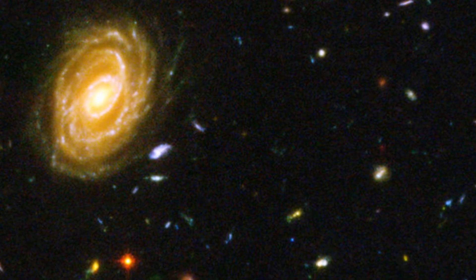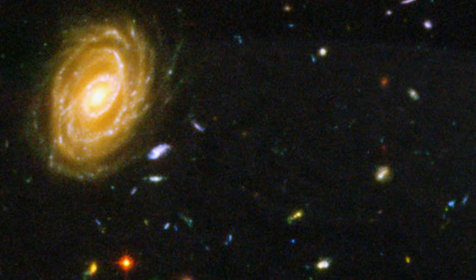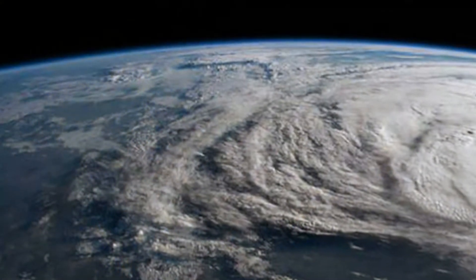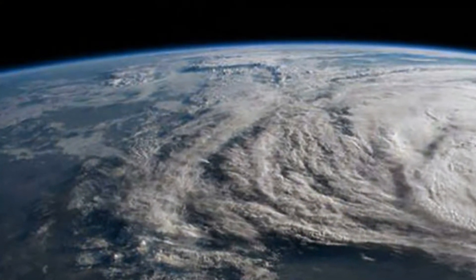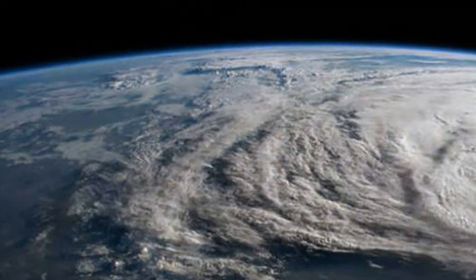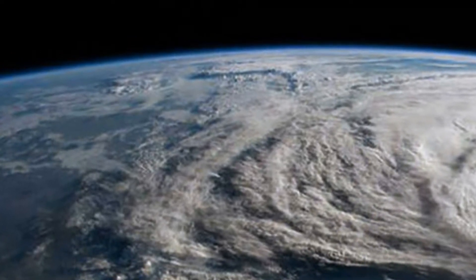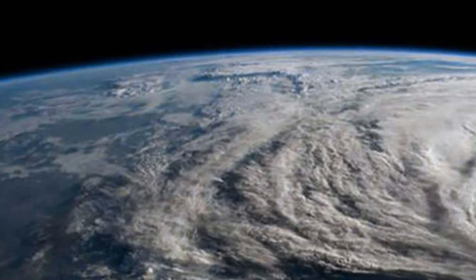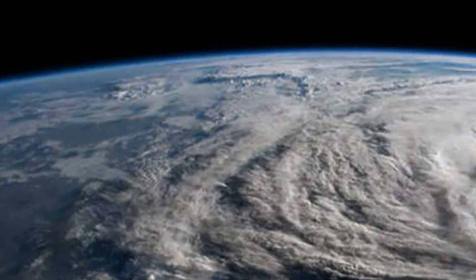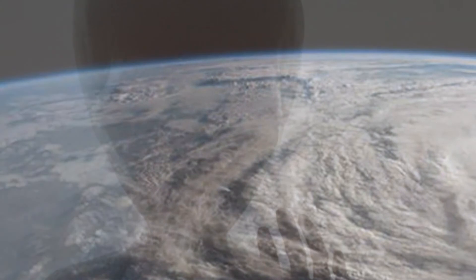A study presented at an American Astronomical Society meeting in January 2017 suggests that Planet Nine could be a rogue planet that drifted into the gravitational field of our Sun and was captured. NASA underlined, however, that Planet Nine poses absolutely no threat of ever colliding with Earth or bringing days of darkness.